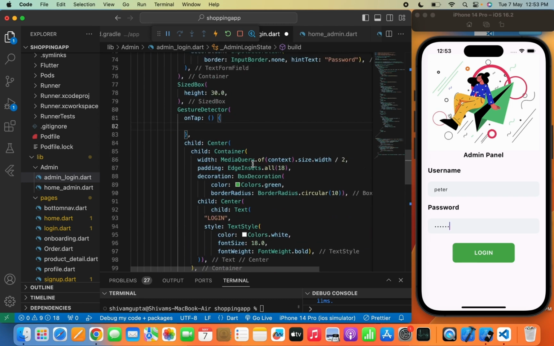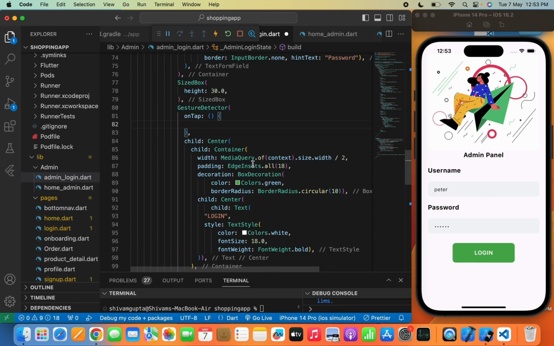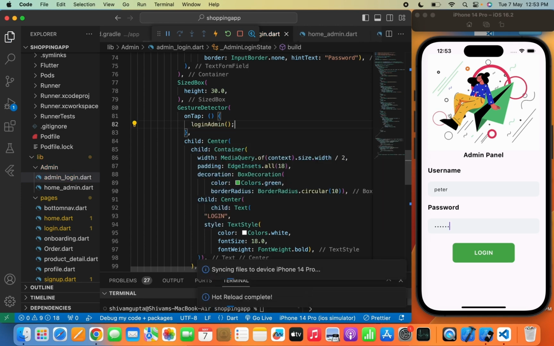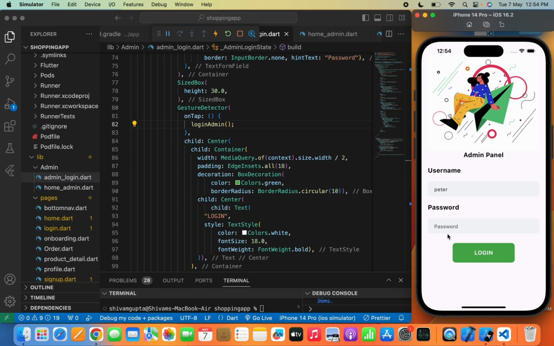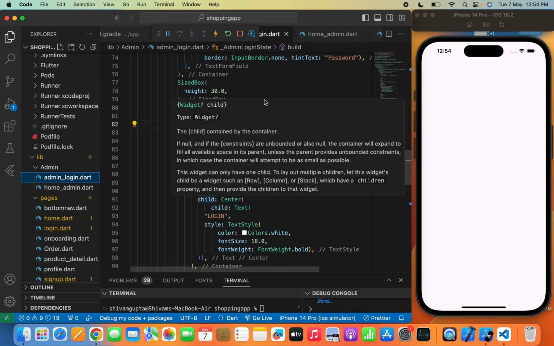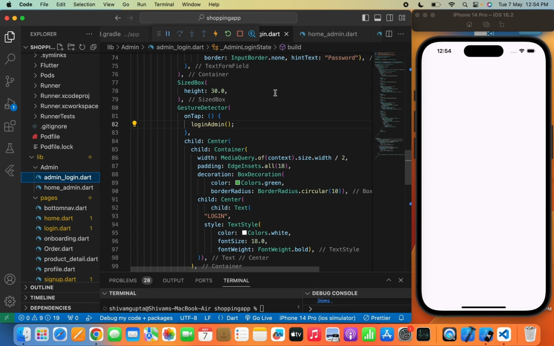I think I have a good record in making mistakes while making apps, but by a mistake you learn lots of things, so don't regret making a mistake. And here I will enter the username Peter again and the password 123456. Now click the login button, and we have directly moved to the home admin page. So you can see that the admin login page is working brilliantly, and we can allow the admin to log in to the app and directly move to the admin panel.